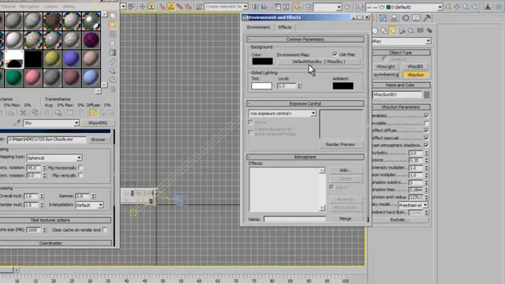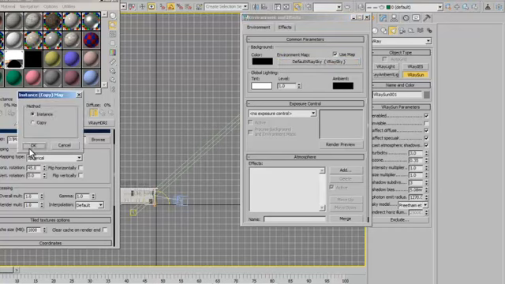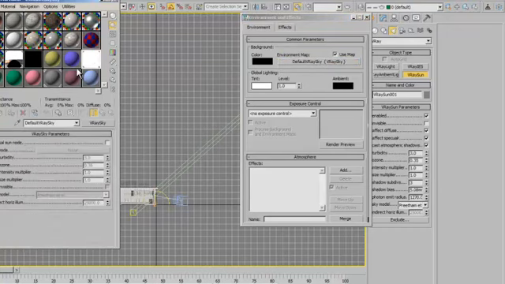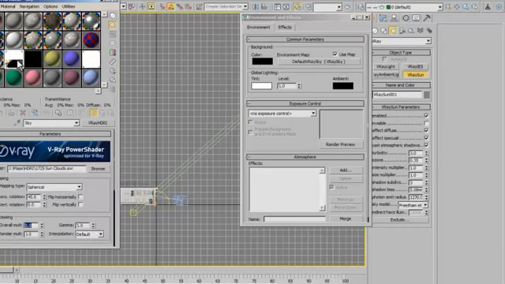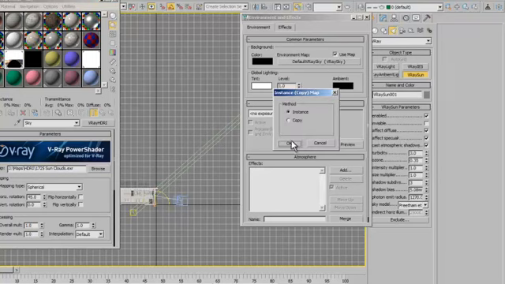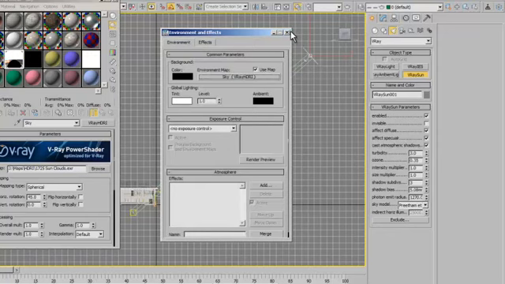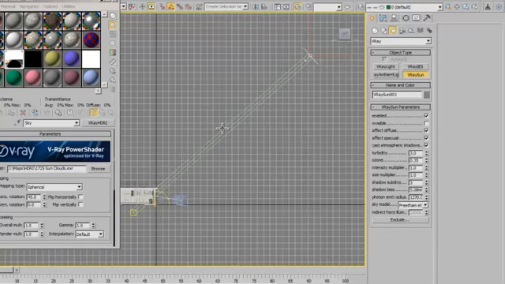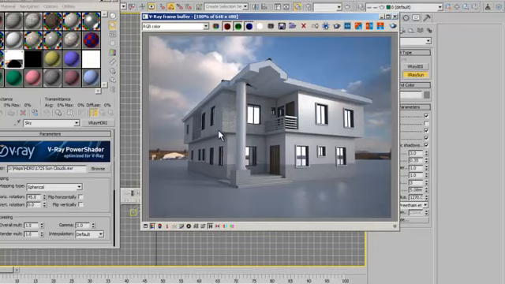To replace this, in case you might want to keep it, you just bring it in and drop it here, then say OK, instance, and you can see what it looks like. But right now we want to replace it with the one we had before. So it's the same good old drag and drop into it, and you say instance, and fine, we have it there, and it still gives us a good enough lighting as this.